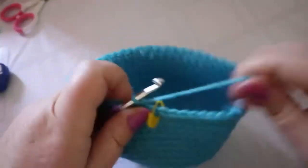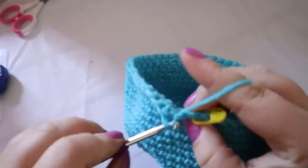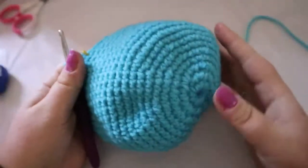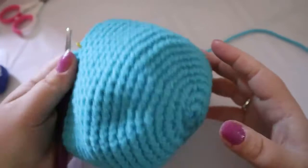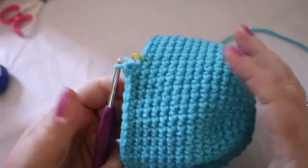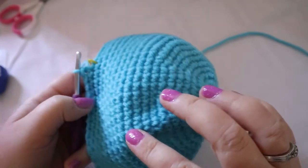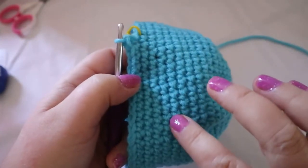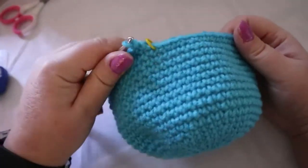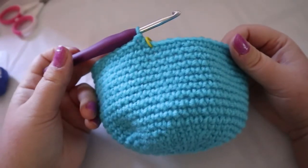Alright guys, so I just came back around. I've done my 11 rows. I'm just on my last stitch before the stitch marker. So this is what it should look like. You should have 19 rows at this stage, so you can just count your spirals. So count on this side of your hook. 1, 2, 3, 4, 5, 6, 7, 8, 9, 10, 11, 12, 13, 14, 15, 16, 17, 18, and 19. So I've got my 19 rows done. You only had to do 11 from where I left you off.